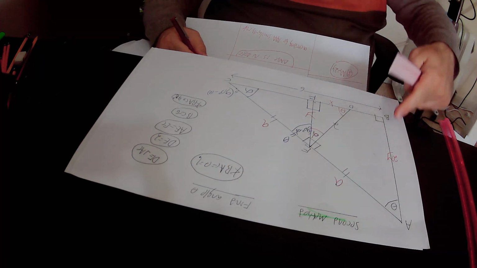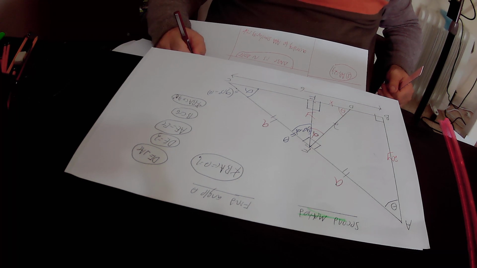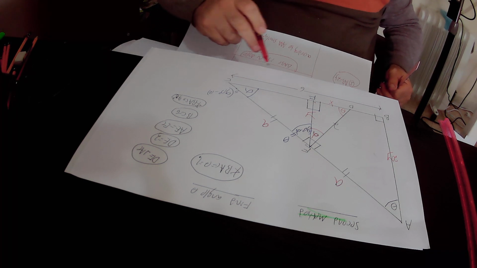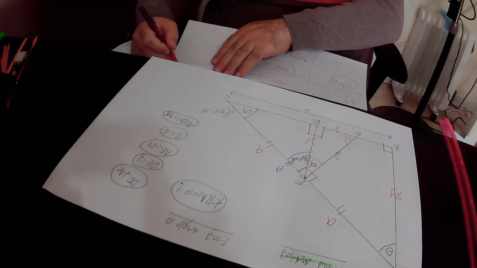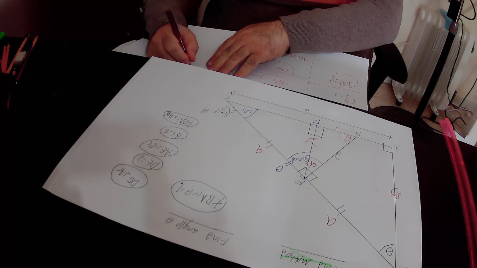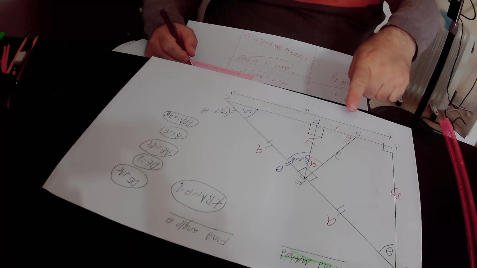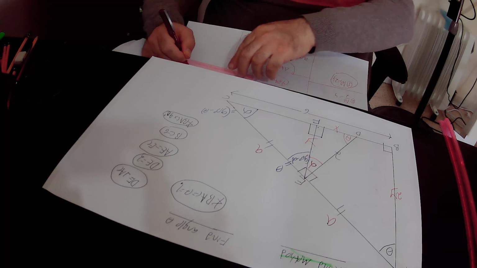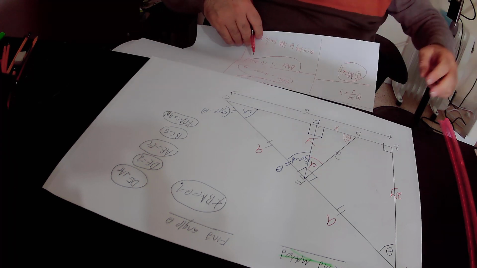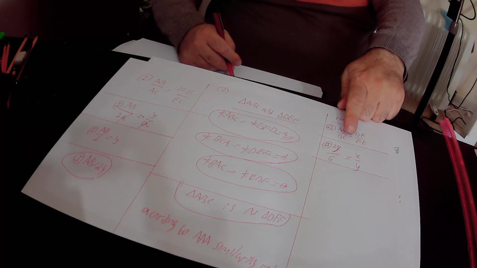Here AB equals 2y, so we substitute AB by 2y over BC. BC equals 6 units according to what is given in the question. And it is equal to DF, which equals x according to our definition, over FE, which is equal to y according to our definition also. So in conclusion, we found out that 2y over 6 equals x over y.